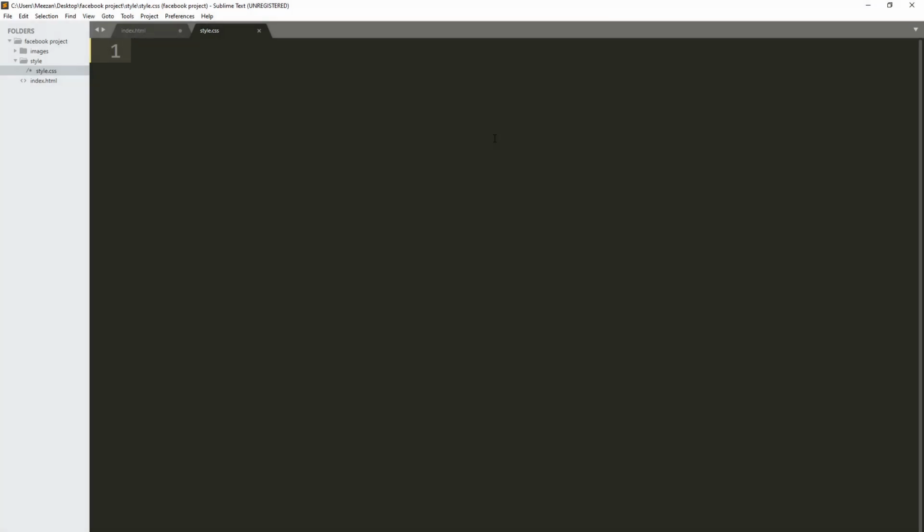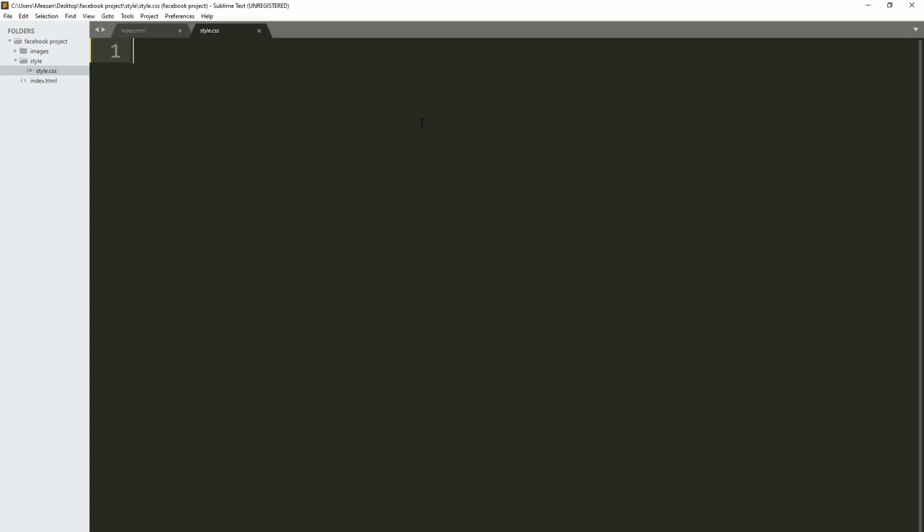Hello, welcome back. In the previous lecture, we have learned about some of the CSS selectors. As I said before, we're going to learn about CSS selectors as we move into the course. Step by step, we will learn about almost every selector and every CSS property which we use in this project. So I will explain it to you step by step. So don't get confused. And if you have any question, ask me.